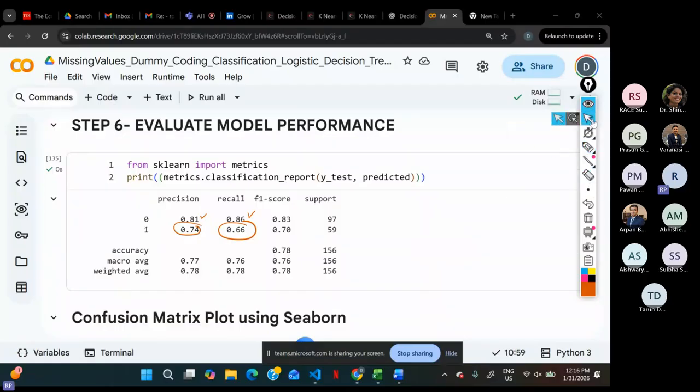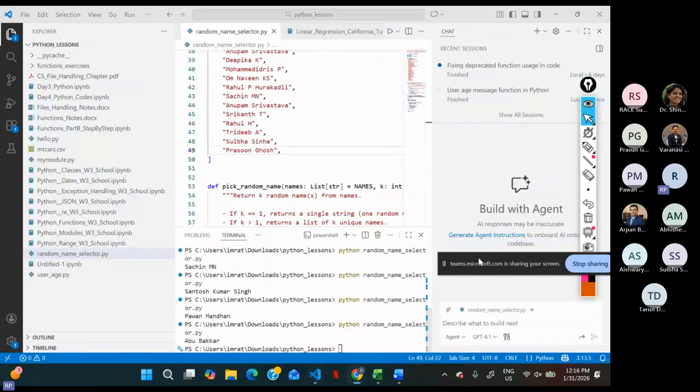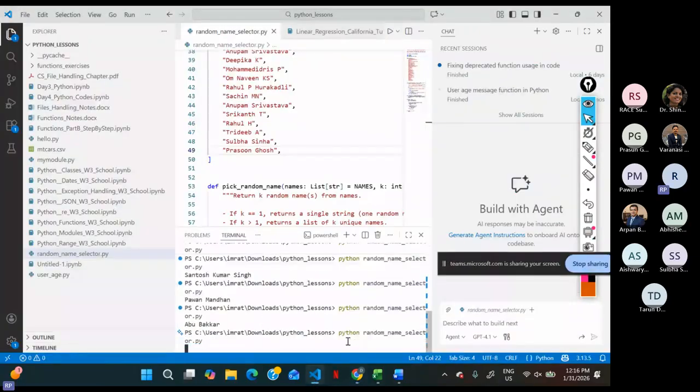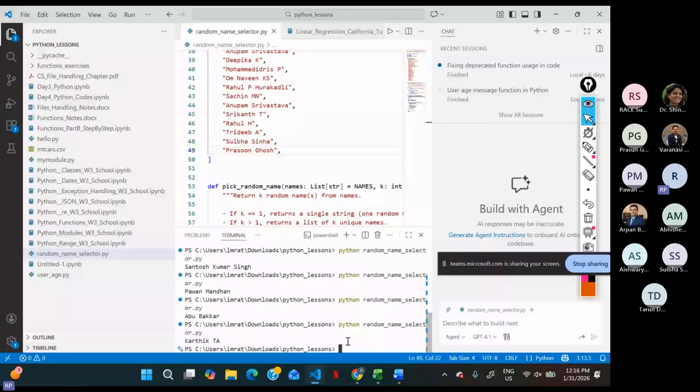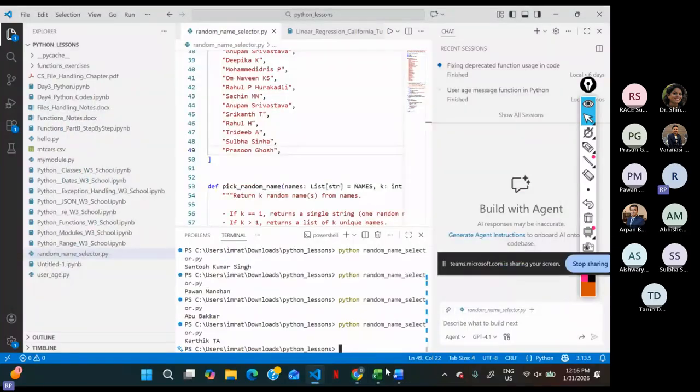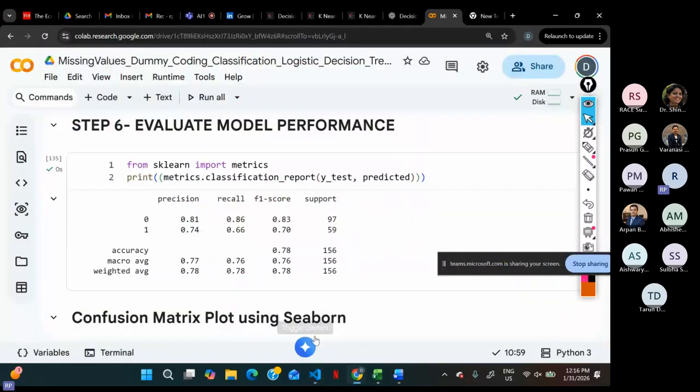Let's do a random name generator and see if people can help me understand each of these up to an extent. Karthik. Yeah, Karthik. Just a second, I'll come back to it. So Karthik, for you, an easy one.